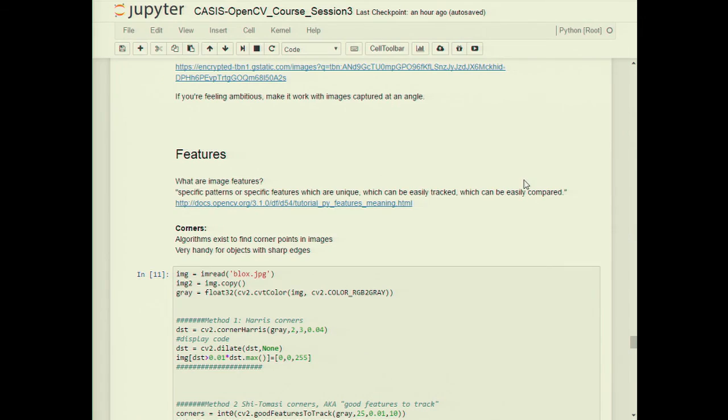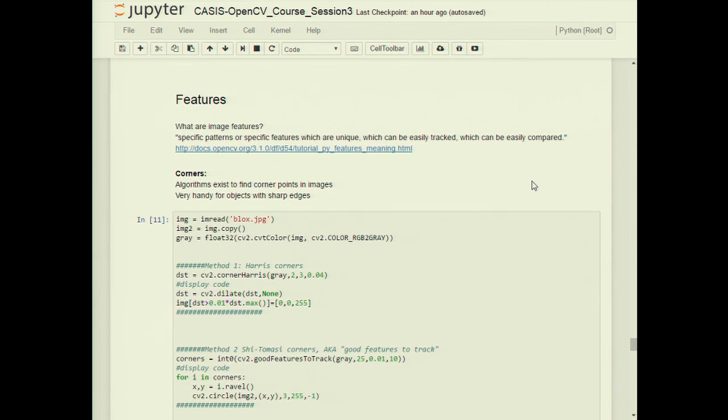The thing about computer vision, there's no one end-all magic solution to everything, so you have to do experimentation. All right, going through this pretty fast, actually. So, anybody else have any other questions?